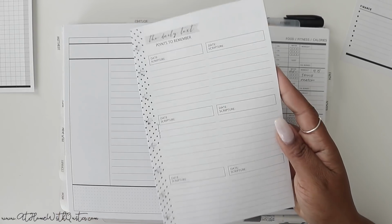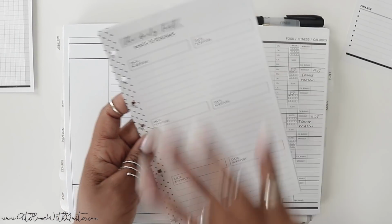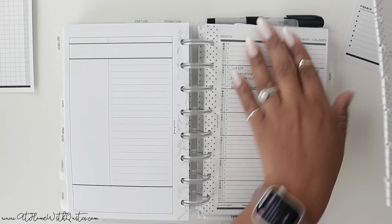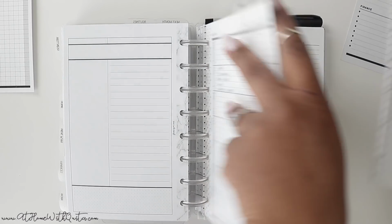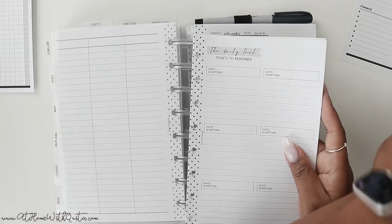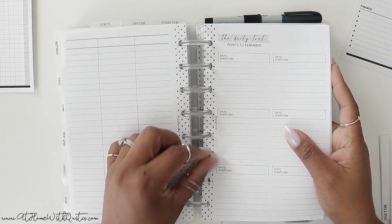I also recently added these daily text inserts to the shop. They were typically half page like that. Now you have a full page, just in case you want to plan a little bit more all on one page. All right, so that stays in the faith section. I need to remove this because this goes to the school section, and this gets put right in here.